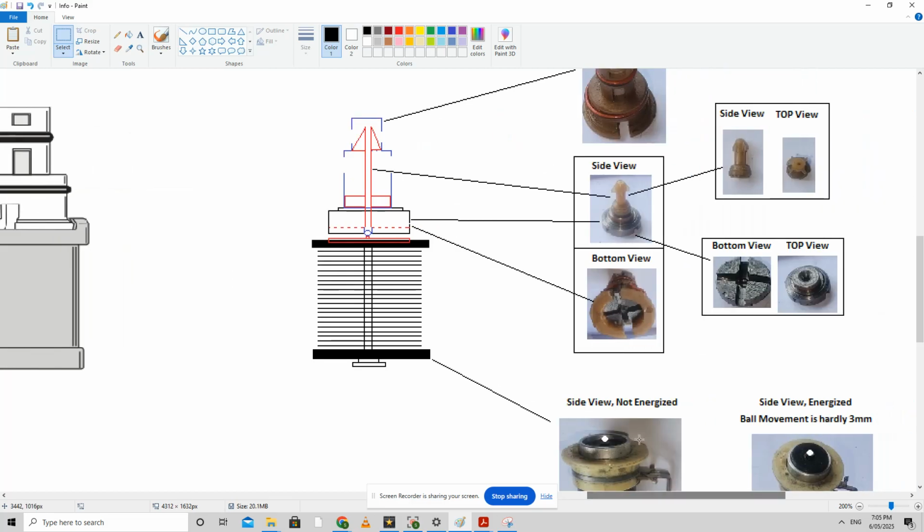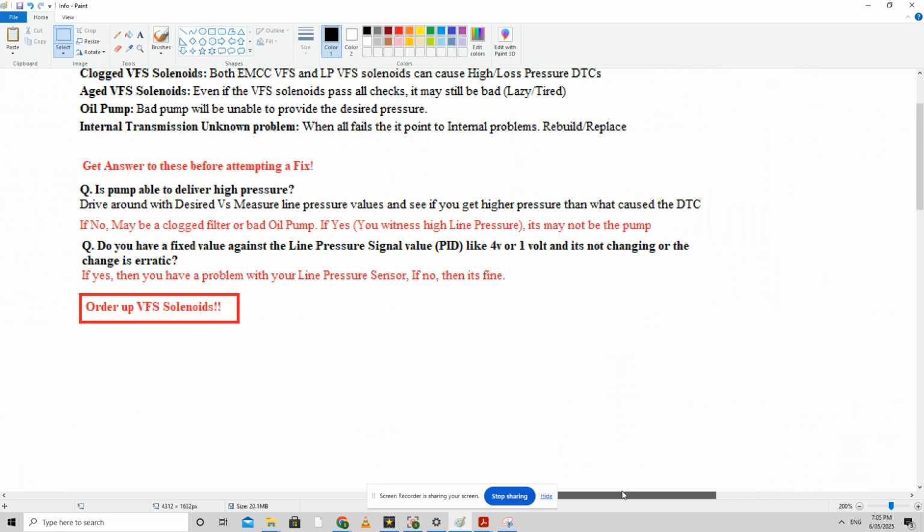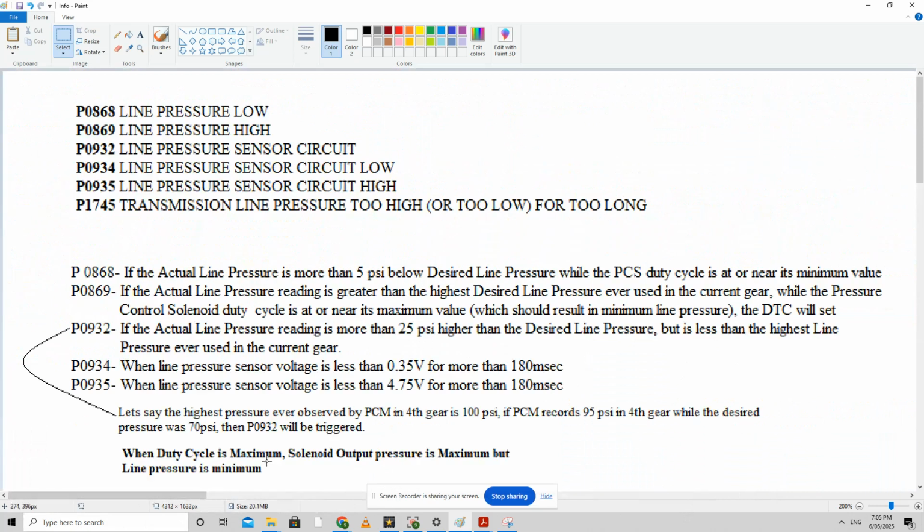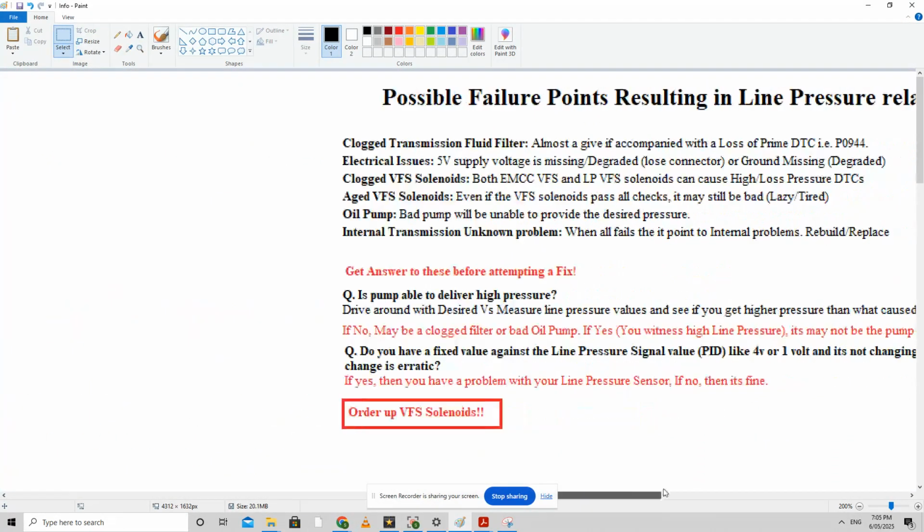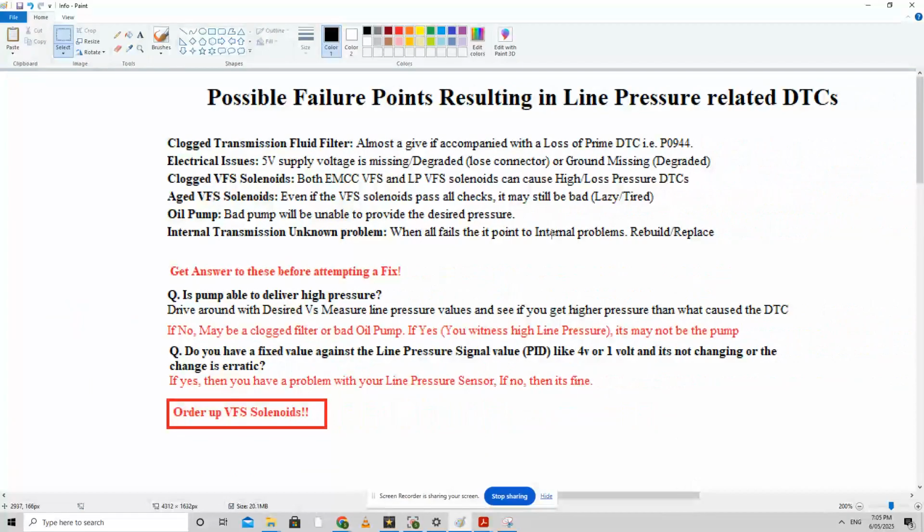So based on all these descriptions and all these symptoms, I think the two actions that I'm going to do are, first of all, I'll replace my transmission filter, even though I don't doubt it, because I don't have any loss of pressure or 0944 registered, any DTC related to this. Similarly, I can see that my pump is building enough pressure, but while I'm working on the car, it's a good idea to change the filter, so I'm going to do it regardless.